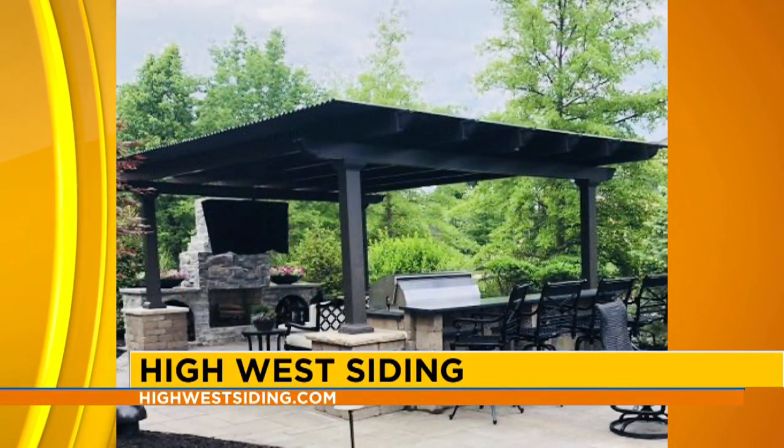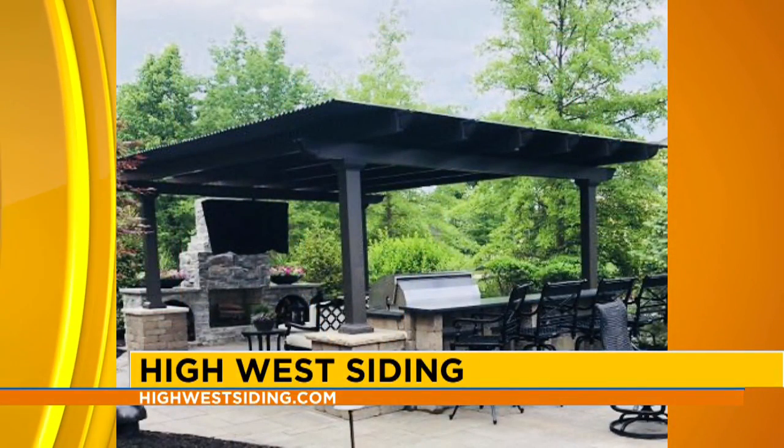So how does that start? Because making it aesthetic is one thing, making it functional is another. Marrying the two is probably hard — you have to go out there and really see the space and visualize it, right? Correct. It's a fine balance because you want the job to look great, but you still need it to shed water. The whole idea of exterior claddings is to protect the home — your home is your greatest investment. We want to make it beautiful so that when you're there, you're enjoying it, but you can rest assured that it's going to last.